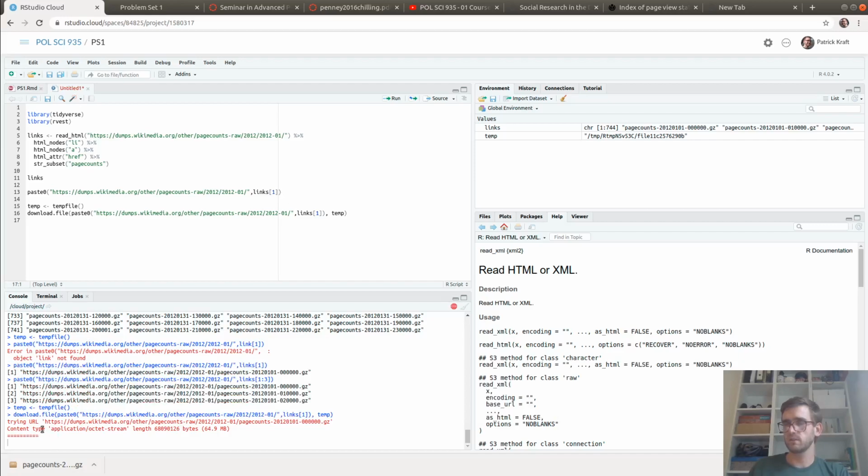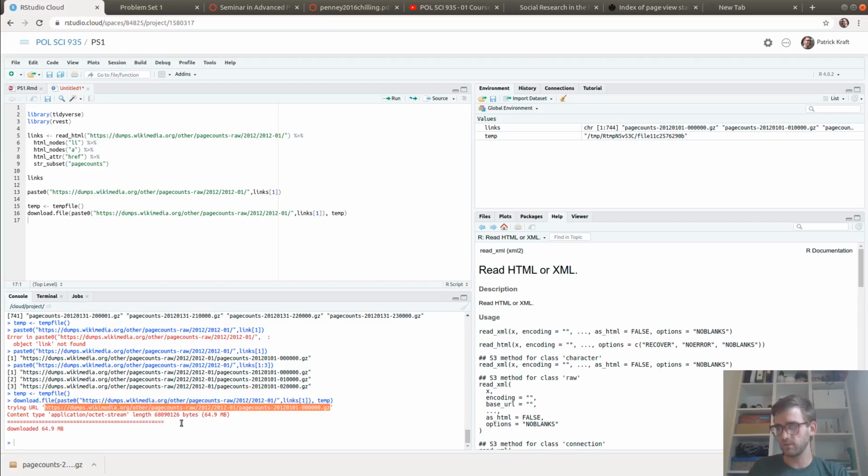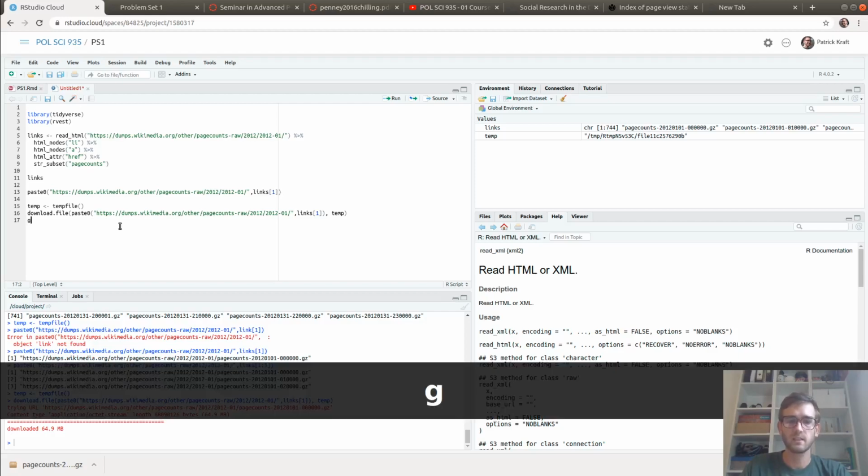And now we see here that R is downloading the data set that is identified by this address, and saves it as a temporary file. Okay. This is a .gz file, so this is a compressed file that we can't directly read, we would have to unpack it. We can unpack it with the gzfile command.